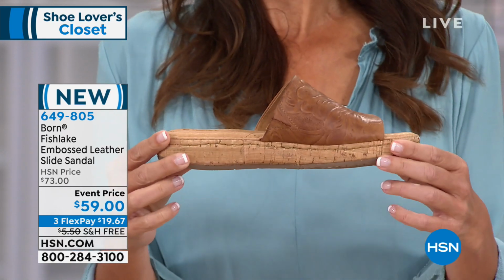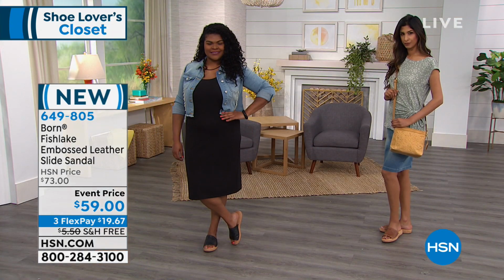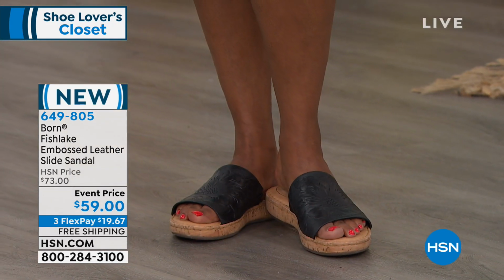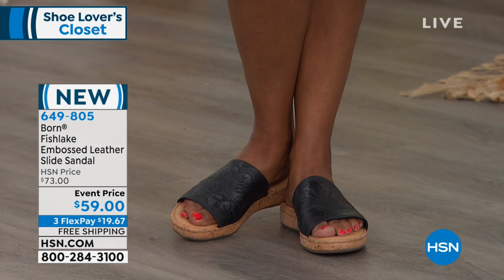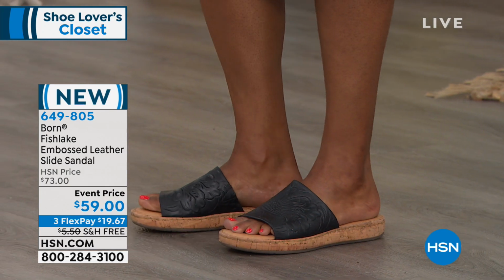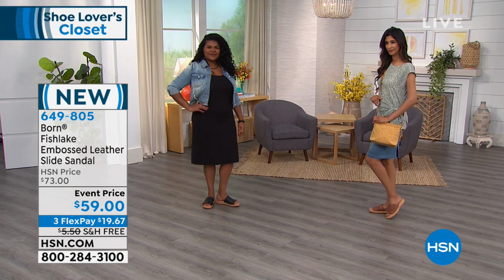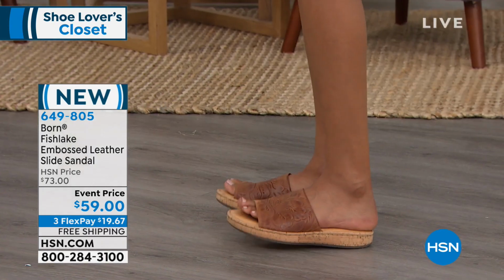What we're known for is our reputation built on commitment to craft. And I think the Fishlake really does show where we shine with that craft commitment, that artisan detail and construction. We also have a design element built in that has some practicality, and it's the elastic goring in the instep. I know you can't really see it right now on the models, but if they move their feet, that elastic goring in the instep helps with the flex in their step.